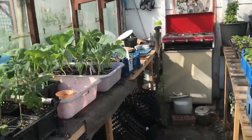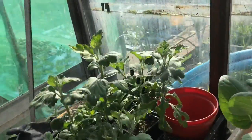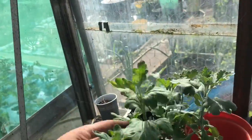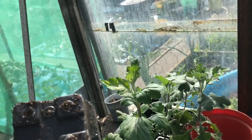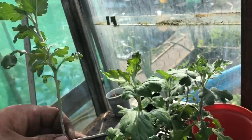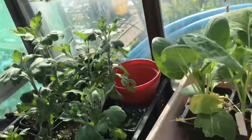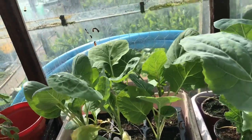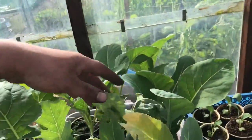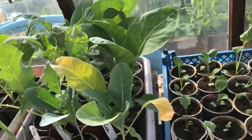So in the middle greenhouse, the chilli greenhouse, there's the bush chrysanthemum cuttings, the second one I took. I need to pot these on because they're bursting out the bottoms. Are they? No, they're not. They're just me with a pot. But they need potting on basically. I've got some, what's these in here? Sprouts. Sprouts to find a home for. I've got cauliflower to find a home for. Still, these are the spare ones. I've got a broccoli there. These are just spare plants which I need to get out.